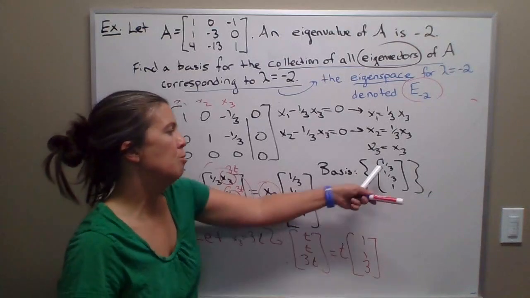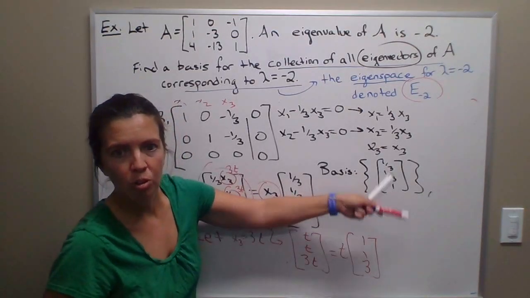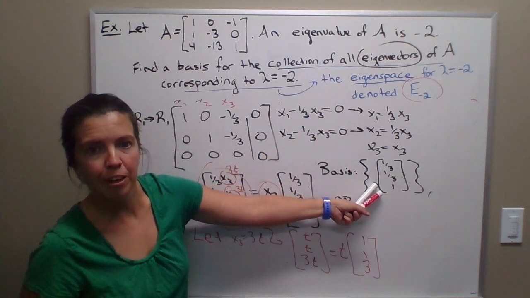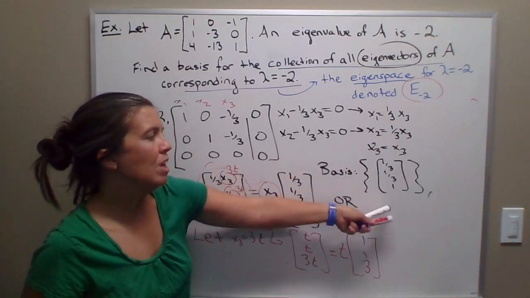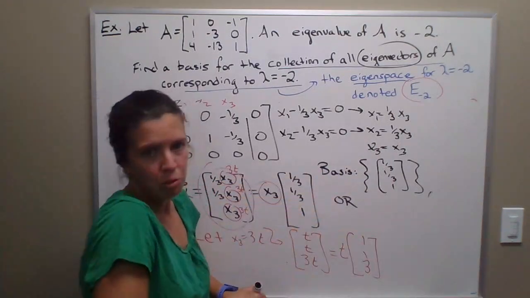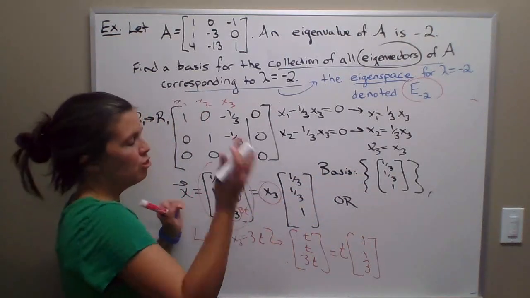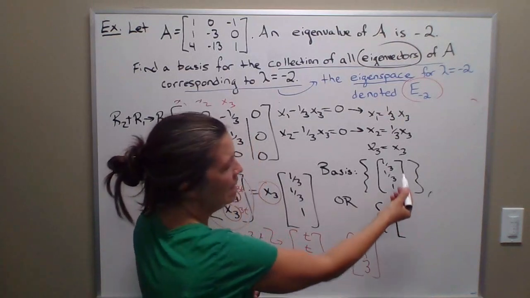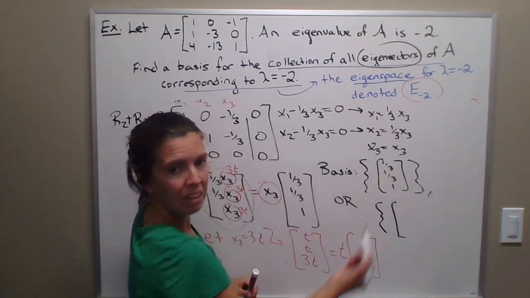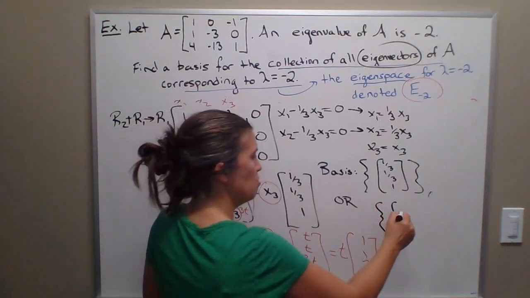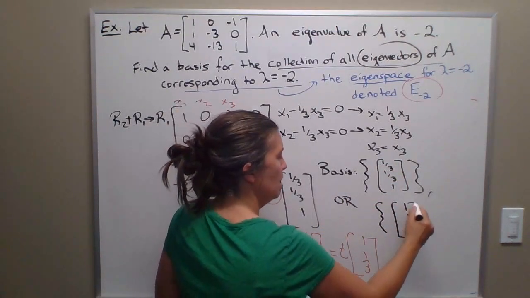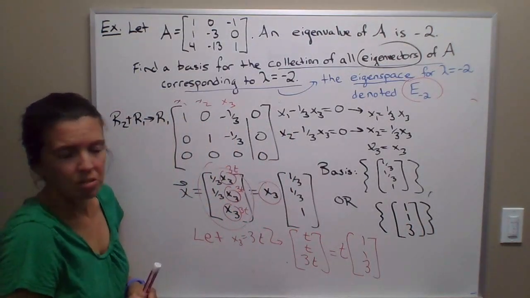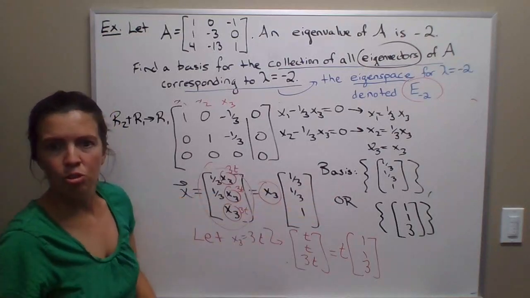Because when we say that 1/3, 1/3, 1 is a basis for this eigenspace, we're saying that the eigenspace consists of all multiples of that vector. Well, so if you use any other scalar multiple of this vector, that would work. That'll generate an equivalent set. So any time you have fractions here, you can multiply everything by your least common denominator, in this case 3, and that gives you 1, 1, 3, that will yield an equivalent basis. So either of these answers would be acceptable.